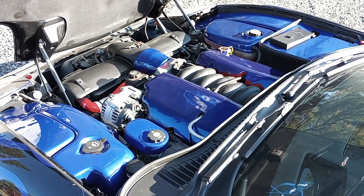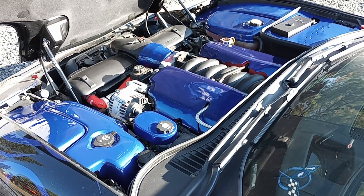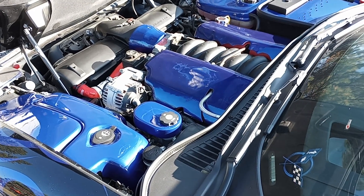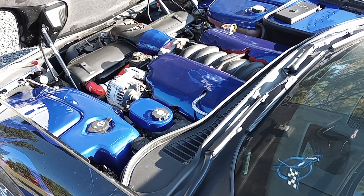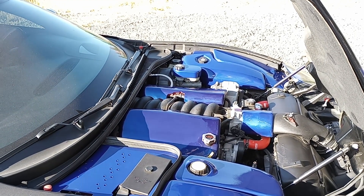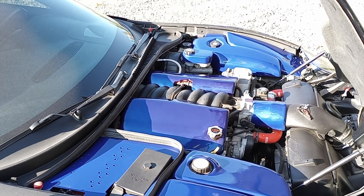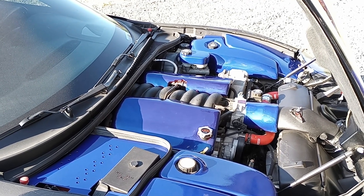I've got the car out in the sunshine. You can see the blue on the paint of the covers is supposed to match the blue flames on the car. I gave ERA Paints the vinyl from the two coil covers as the base to match, because I couldn't give them the flames — it just didn't translate well over pictures. I'll tell you, the paint is a little lighter than the vinyl, but it actually matches the car better than the vinyl ever did. This paint is heat resistant enough that I'll never have to take these covers back off. I don't have to pop everything on and off for car shows. The 2k clear coat will not yellow. Well done ERA Paints — your products are fantastic.